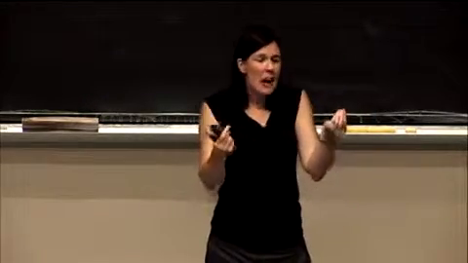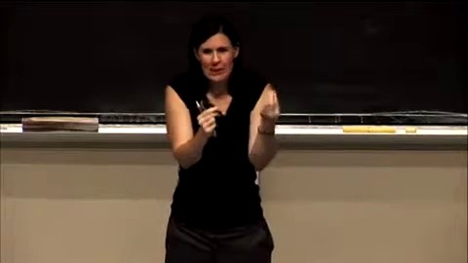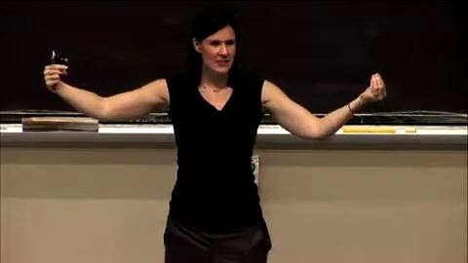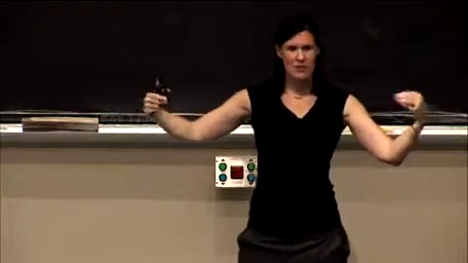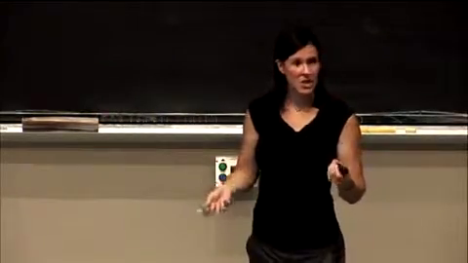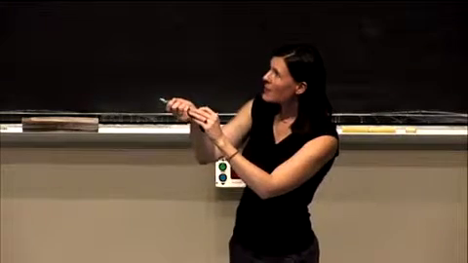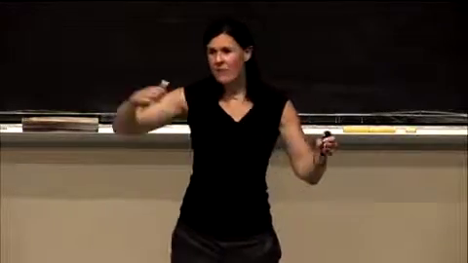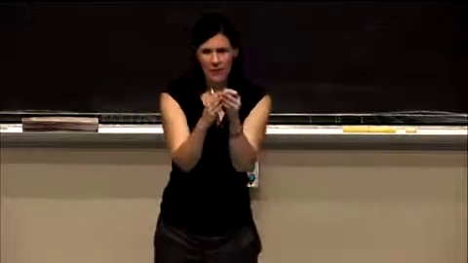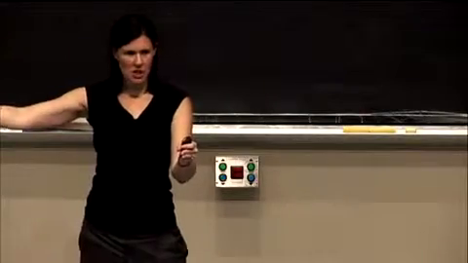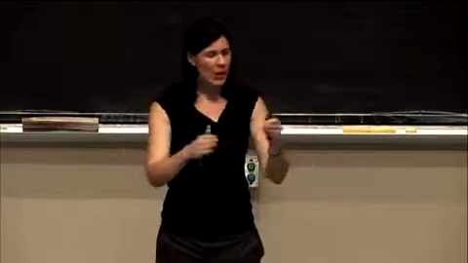But the second factor is how far away we are from the nucleus. If we're really close to the nucleus, that's when Z effective is high. But if we get really far away, then Z effective is going to get low, because even though we have the same charge in the nucleus, the Z effective gets lower. So this is not even thinking about the other electron shielding. All we need to think about is that the effect of going to a further away n actually dominates as we go down the table. We're getting further away from the nucleus because we're jumping, for example, from the n equals 2 to the n equals 3 shell, or from the n equals 3 to the n equals 4 shell. And when you're switching n's, you're actually getting quite a bit farther away.